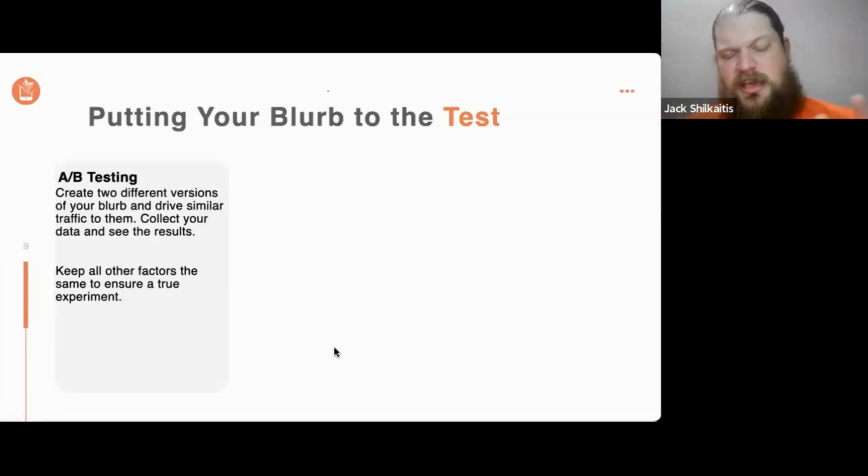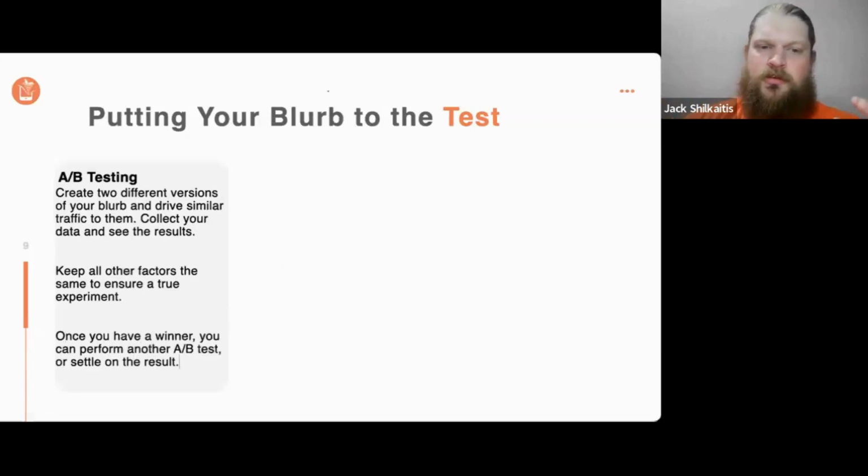And again, like I mentioned, you want to keep all other factors the same when you're doing A/B testing. This is just A/B testing in general, to ensure that you have a true experiment going on. Keep everything else the same. Use the same cover if you're using a landing page. Use the same layout. Maybe you would use the same tagline if you're testing the description, and keep that the same. Change only one thing when you're A/B testing, right? If you're sending out your newsletter, and you're doing A/B testing in that way, so half of your subscribers are getting one version and the other half are getting another, only change one element of that so that you can actually see the results. Because if there's too many compounding variables, you don't actually know what made the difference.